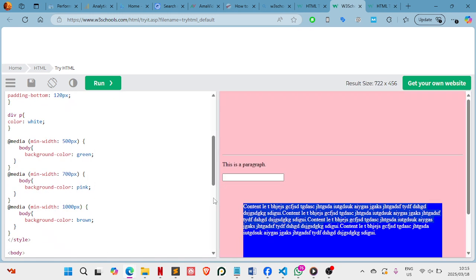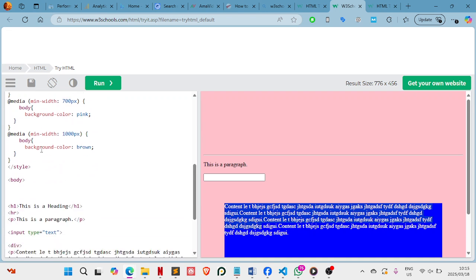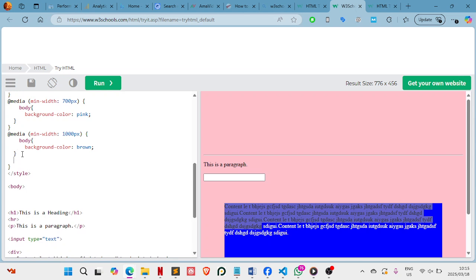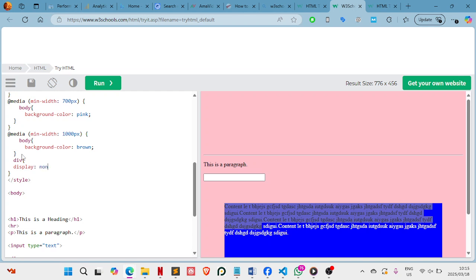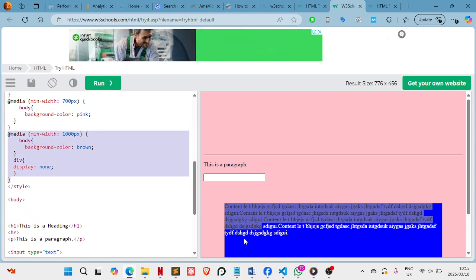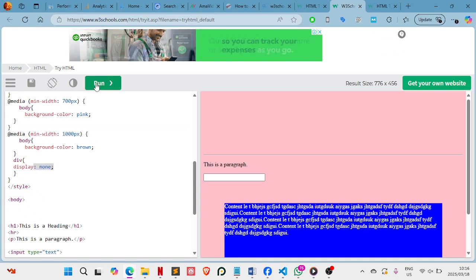Now it's available in every screen width. So what I will do is come here and say div, display, none. Here I'm telling the browser that when it reaches this size, I want this box to not be displayed. So let us say run.